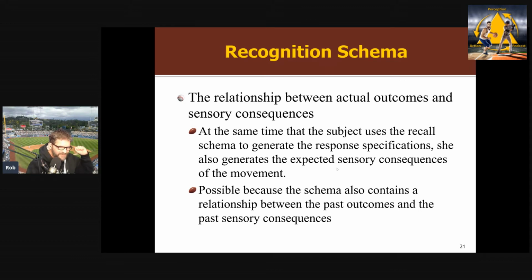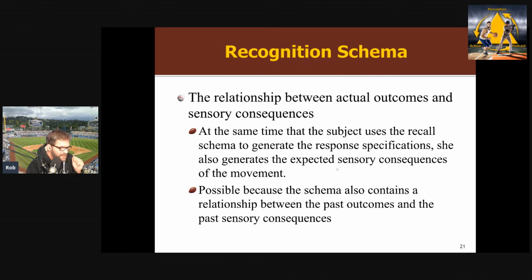So if I generate a movement to hit something on my table, at the same time I can predict I should feel these forces in my arm, my hand should go there. So I should get specific visual feedback, and I should get this specific proprioceptive feedback. So I can generate a prediction not about the outcome, but about the actual sensation I should get. And as I said, that is a really core element in one of the main information processing theories that's popular now, predictive coding. As I said, it's more complex than that, but the basic idea is the same.